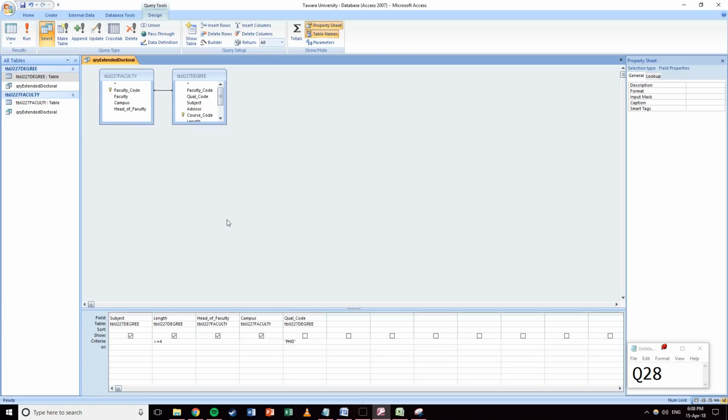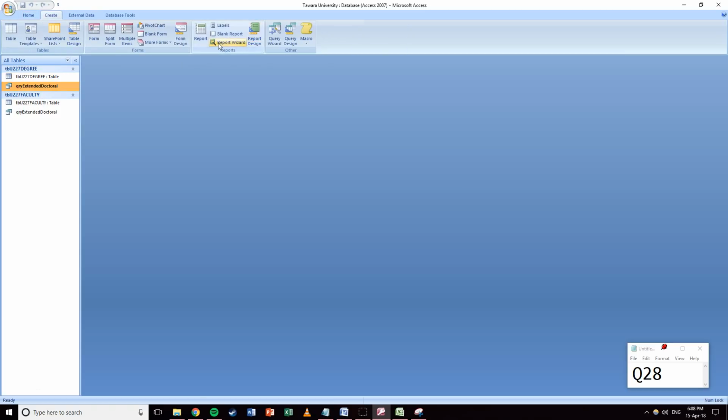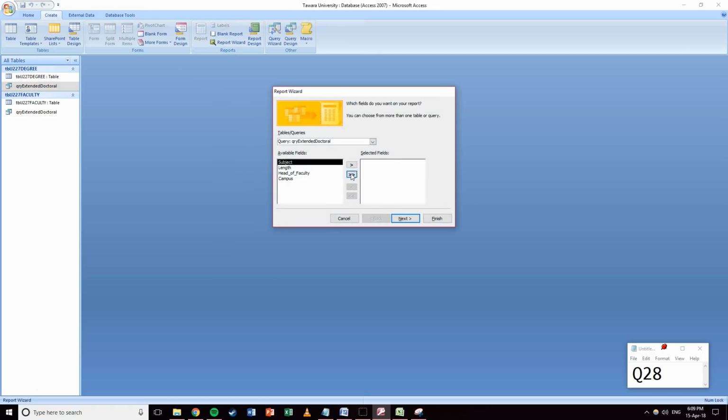So we'll go back in. We want to sort the length in descending order, then ascending order of subject. Now where we want to sort on 2 fields, we're going to do that sort in the report, so we'll leave that until a little bit later. Page orientation of portrait, well, all of this from this point on now is going to be done in report. So I'm going to save this query. Yes, I want to save changes. I'm going to select that query by clicking on it and click Create. Report Wizard. I want those 4 fields in. Next.